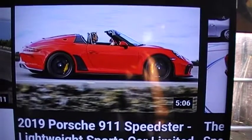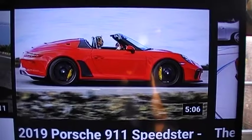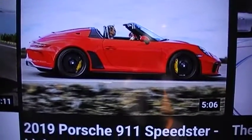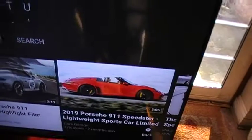Guys, just a quick video. This is a very special car again. It's the Porsche 911 Speedster. It's built in conjunction with the previous Porsches of the past years just to celebrate the 991's final edition. It's a massively powerful car, beautifully built, and it looks amazingly striking. And you can see a full running film on my Samsung Ultra HD 4K.